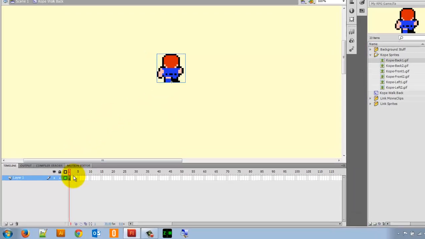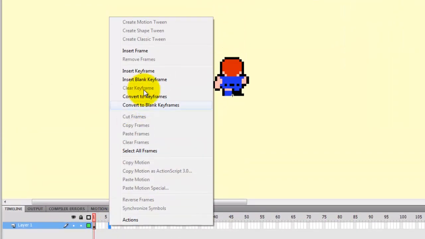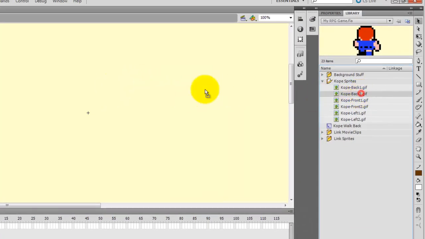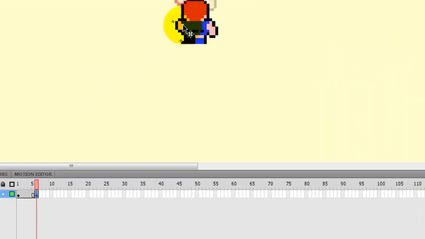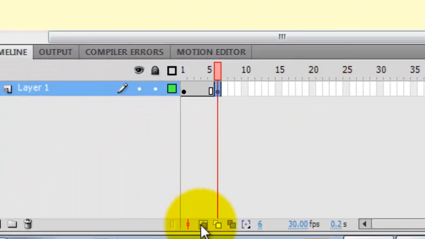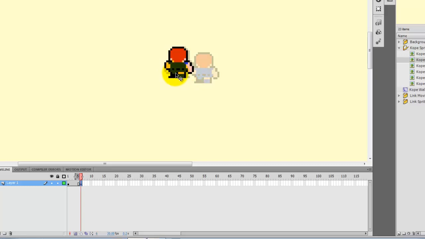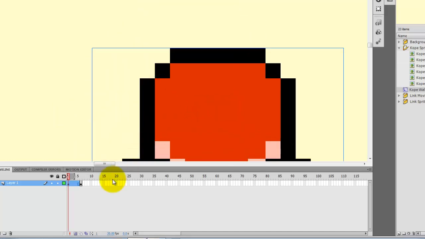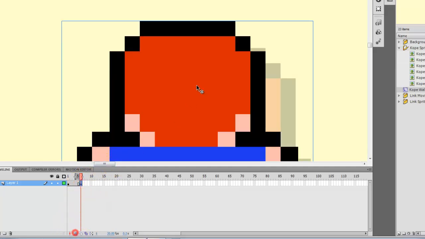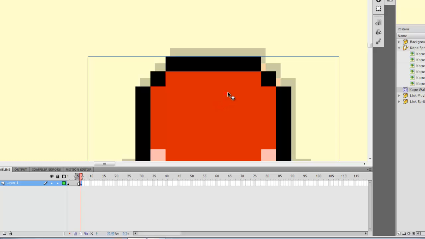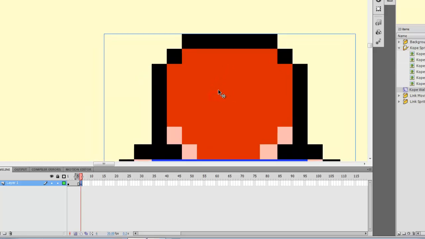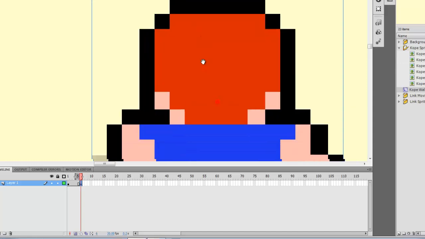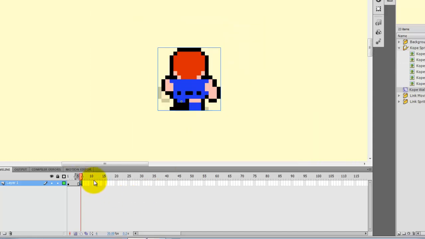I'm going to click OK and drag over Kope Back 1 and drop it here near the crosshair. I'm going to go forward to frame number 6 and insert a blank keyframe and drag over Kope Back 2. Now I want to make sure they line up with each other, so I'm going to turn on onion skinning, which is right down here, and I'm going to move him over so that he's on the top. To make it easy on myself, I'm going to zoom in a bit and make sure that everything lines up properly. So with onion skinning on, I'm going to line him up. There we go. Looks pretty good. And zoom back out a little and see if he animates correctly, which it looks like he does.